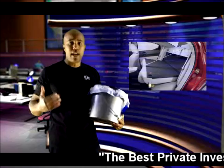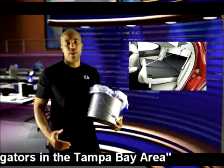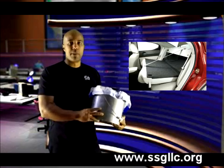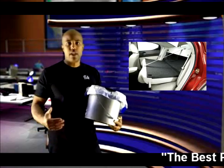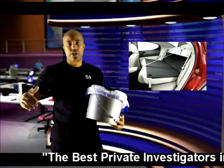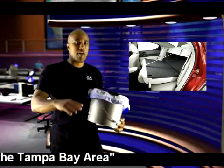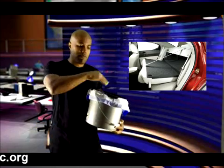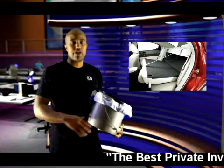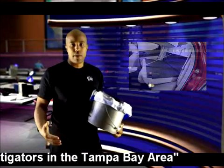So another good idea to using this is to place this, if you have a car and you have fold down back seats and you're able to open those seats from the inside of the vehicle, what you want to do is just take this and put this behind the back seat on the passenger side, so that way in the event you need it, you can just recline your seat, you can scurry to the back, you can fold that seat down, you can put this on the seat, you can sit there, take care of business, and then once business is taken care of, then you can just close it up like I said before, put it back in the trunk, close the back seat, you're all set. If you have an SUV or some other type of vehicle, then you got to be creative.